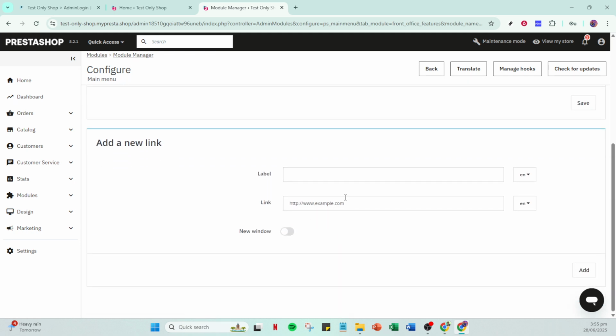If you're looking for more customization, you can utilize the Elementor Page Builder widget. Don't worry if you don't have it yet, you can easily install the Elementor Page Builder from the module marketplace. With these steps, you've successfully upgraded your PrestaShop main menu using Crazy Elements. Your store's navigation is now more intuitive and aligned with your brand's aesthetics.